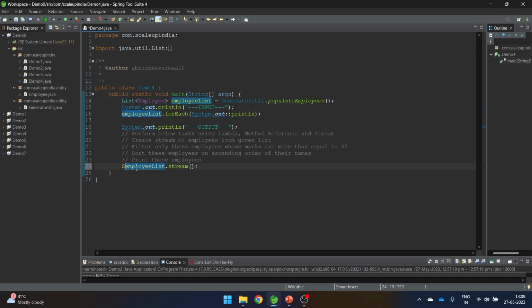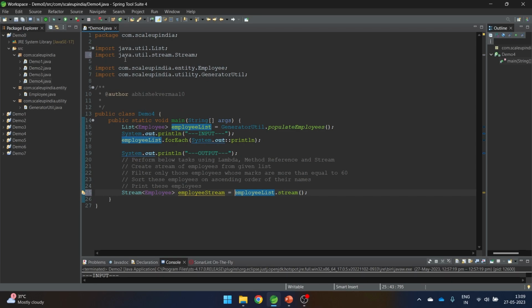So again we can save it here. So let's say Stream, then we will say Employee, and let's call it employeeStream. That's a better term here. So here it's an employee with E small, and then this is a stream, equal to the symbol, and this we need to import. So we'll press control shift O here, and it is again going to come from java.util, and then again we have a sub package there, that is stream. So java.util is a basic utility package from where we generally get the collections, and then we have a sub package there from where we can get our stream here.